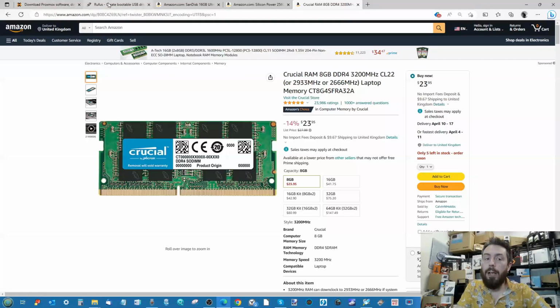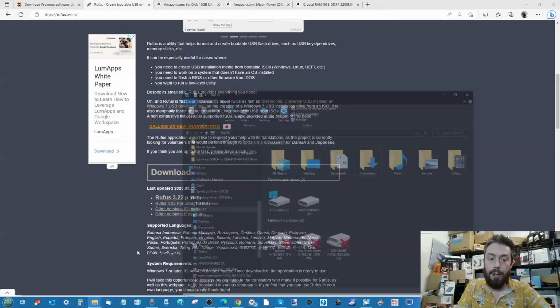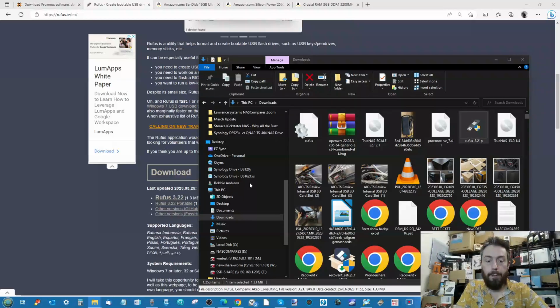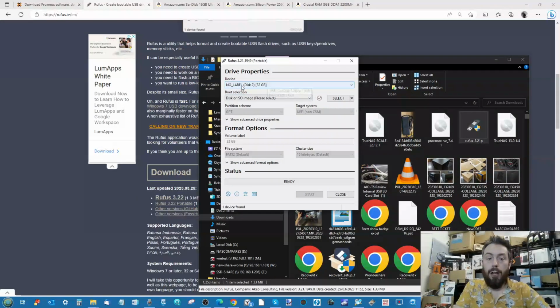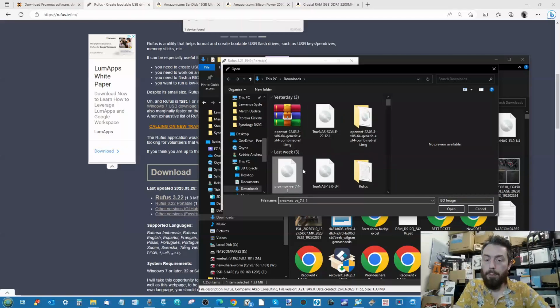But once you've downloaded both Rufus and Proxmox, Rufus you can automatically boot up if you choose directly from your downloads folder. So if we go into our downloads folder, as you can see there, I've downloaded a multitude of different images, and there is the Proxmox virtual image, and there is the Rufus deployable. So I'm going to double click that, click yes, and then in the middle of the screen will be the Rufus installation area. There is the USB that we've connected that has no real local identity in disk management. Then we need to click the select tab, and from select, head into our downloads section and find, in our case, the Proxmox image there.